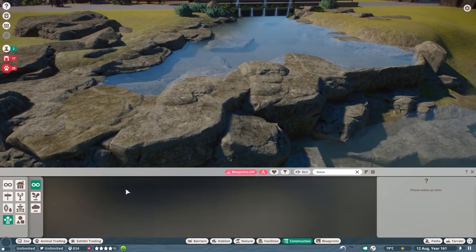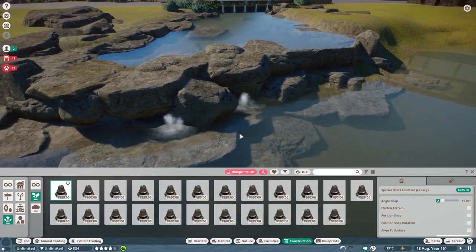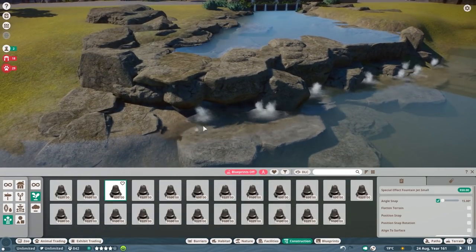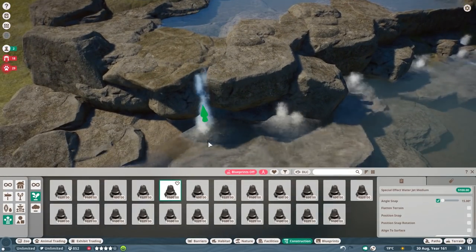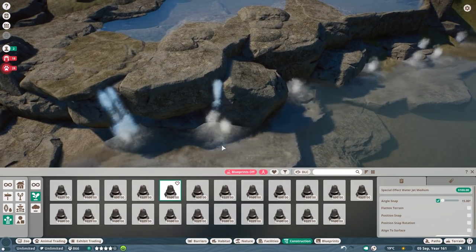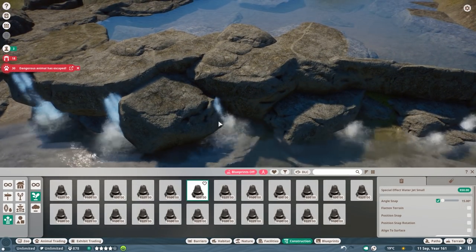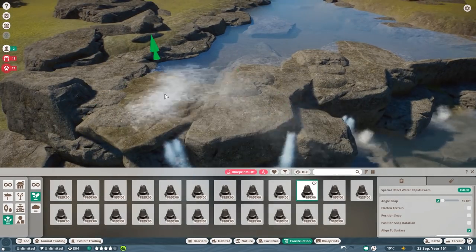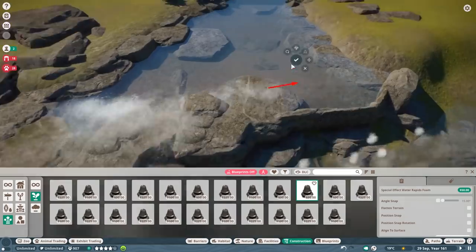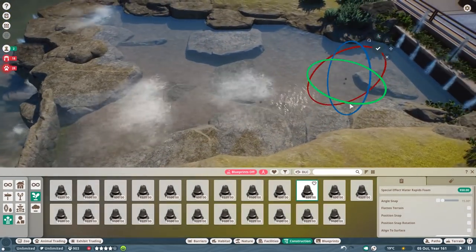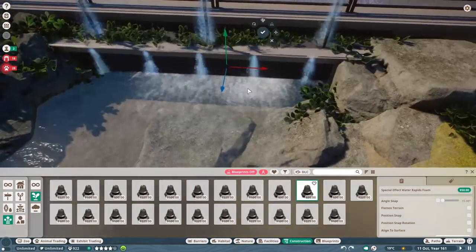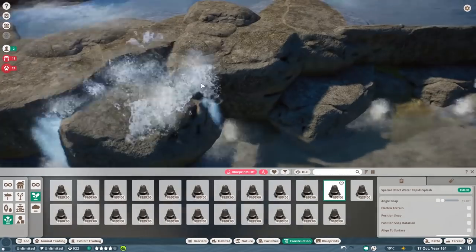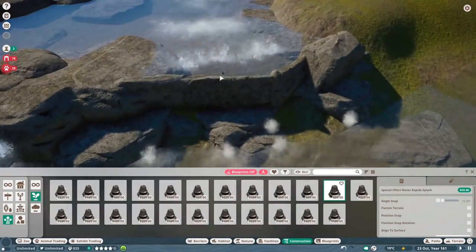Since we don't have transparent path walks yet, or general paths that are transparent, you kind of need to find something else that works. And yeah, I think I just found something, so I'm really happy about this. But then again, I needed to make sure that the water is somehow getting into the river, and what we did over here, as you can see, is creating a bit of a water flow. It was rather hard to make it look good, to be honest.